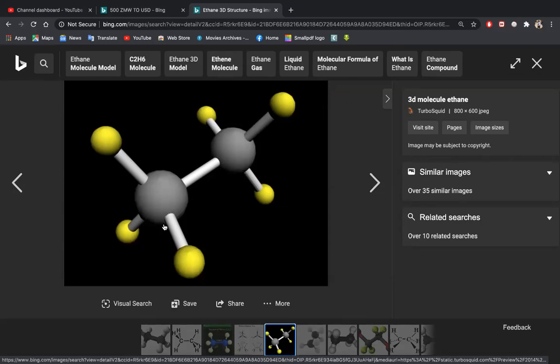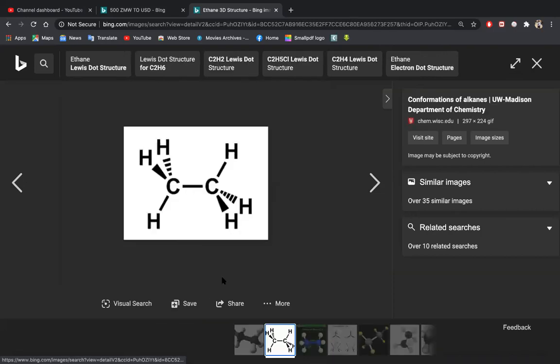So with the Cram representation, is it clear? Représentation de Cram. Where we have a wedge, we have the dashes, and we have the two that are in the plane. That is for a molecule like methane. But for a molecule like ethane, we only have one that is on the plane, and one avant and one arrière.